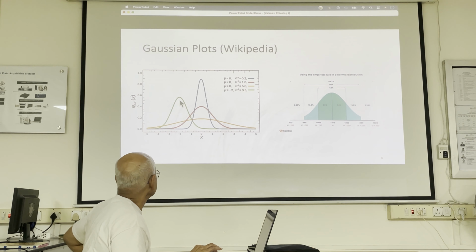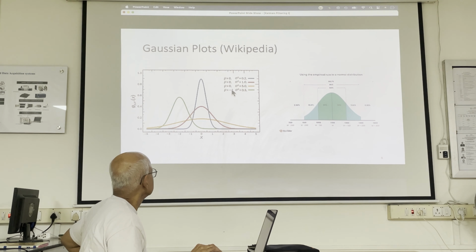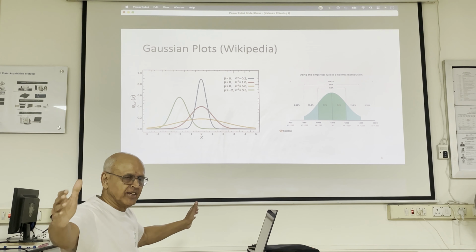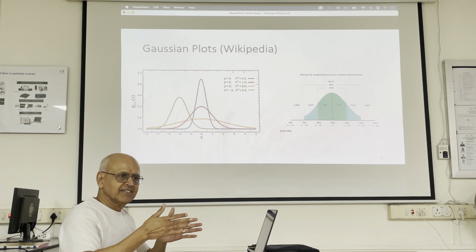Now here is another Gaussian, green, with mean of minus 2 and variance, the square of standard deviation, of 0.5. So this is fatter than the red one. The red one has a variance of 1. No, the red one is fatter. Sorry, the red one is fatter. 1 is larger than 0.5, twice as fat. So if it gets fat, it gets short, because the area is 1, right? This is very important to understand. The area is 1. So if it gets shorter, it has to get fatter. If it gets thinner, it will get taller.